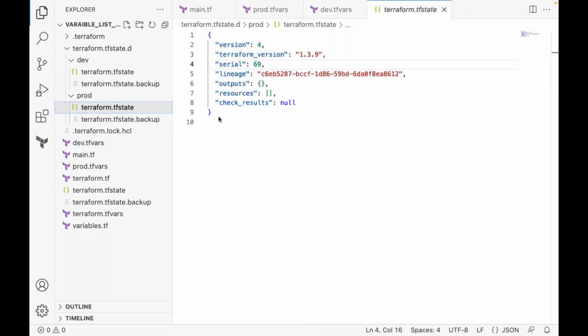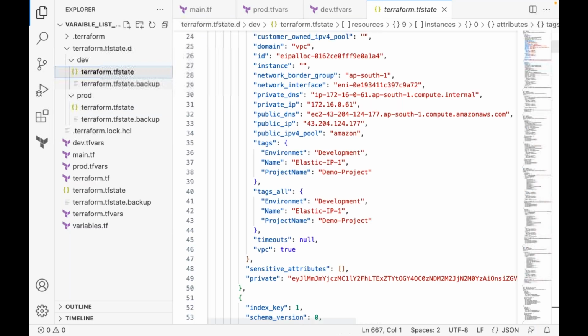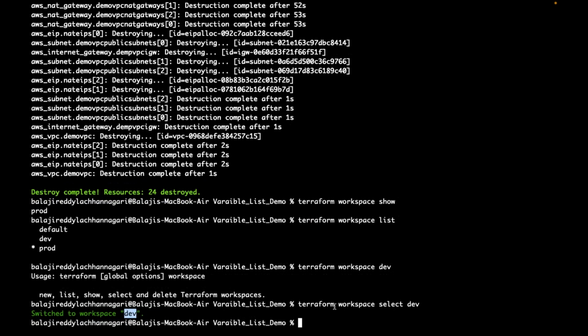Now the prod workspace, everything is cleaned up. We destroyed it, so we don't have any resources. Now I switch to the dev workspace.